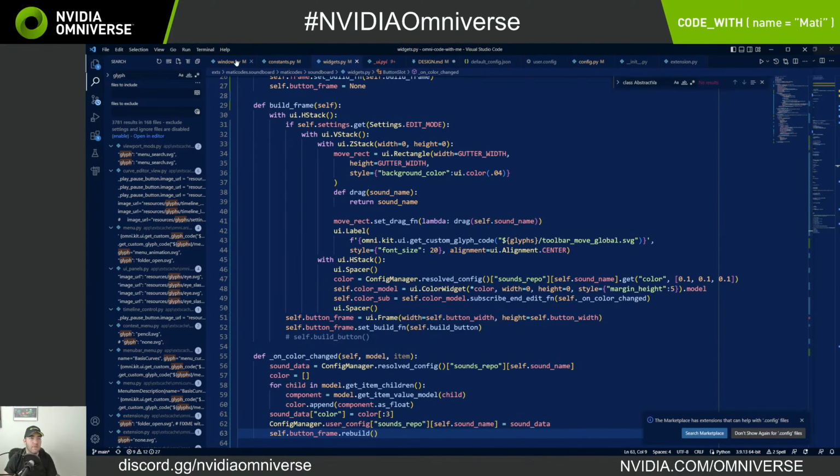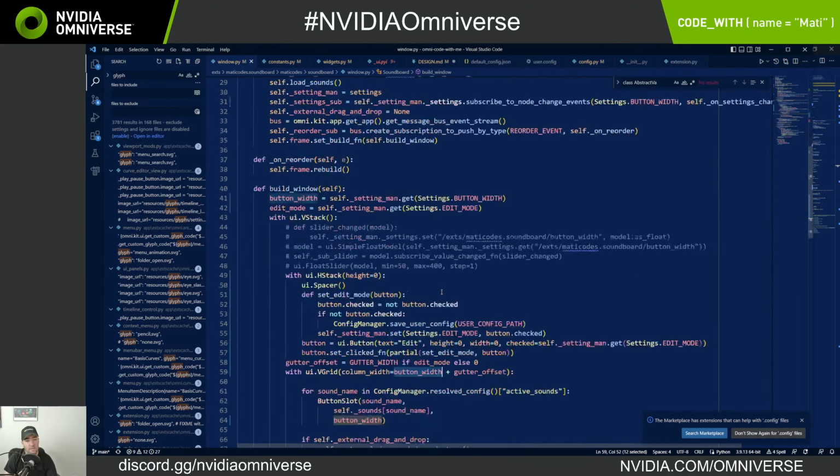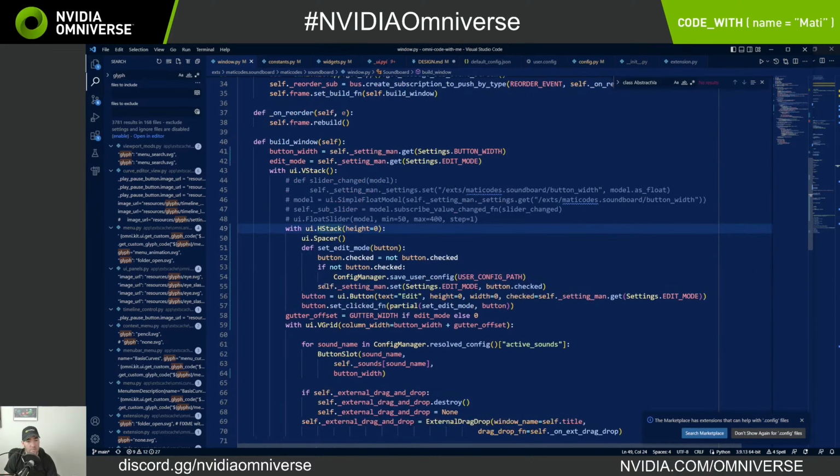Let's take a look at the window. This is where I thought the logic would shrink it down. Build window.